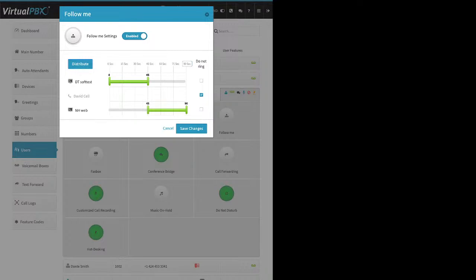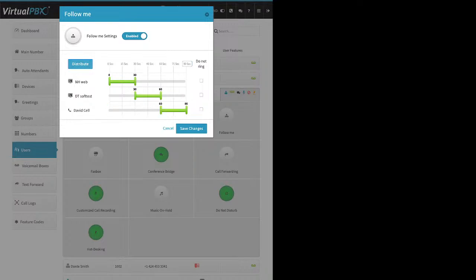Right, so it's always going to ring my soft phone here and then my web phone. If I want to switch the order, I need to click and drag and then click distribute. So now it's the web phone first. Right, now this is something only admins can change. Now, if my user tells me, hey, I'm going to be off site for part of the day, can you have calls also make sure to ring my cell phone?